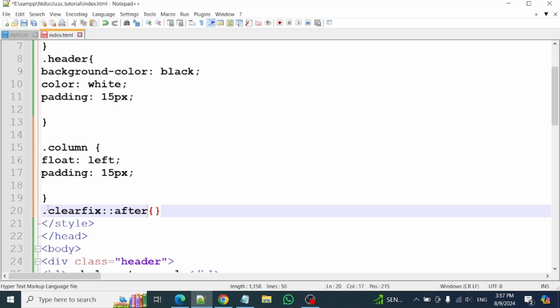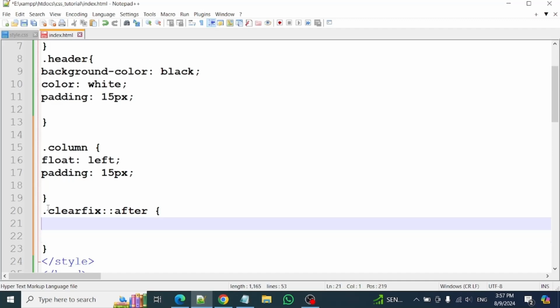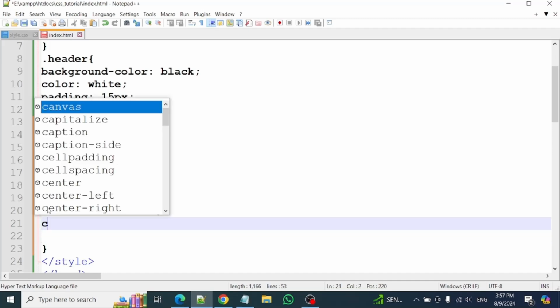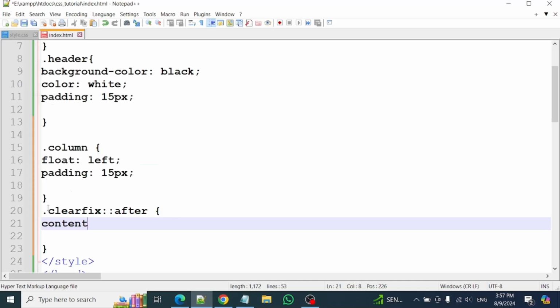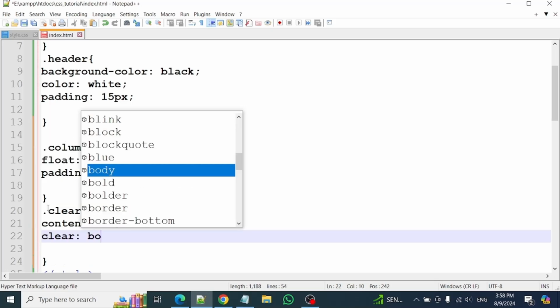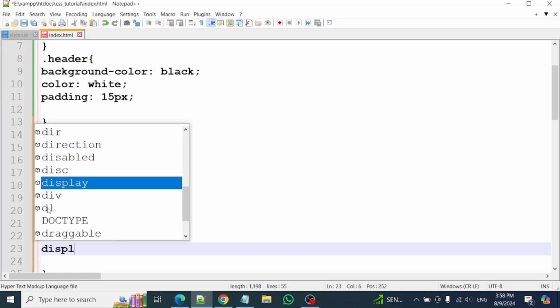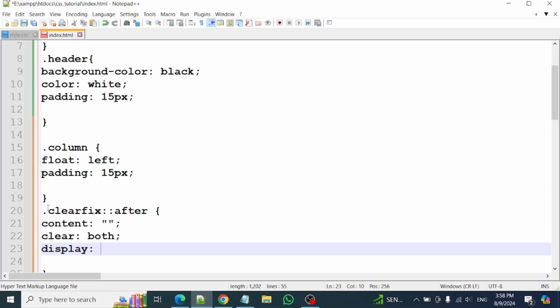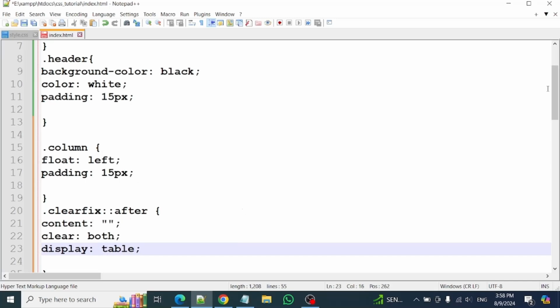In between the curly braces, we will use content colon double quotes semicolon, underneath clear both colon semicolon, underneath display colon table semicolon.